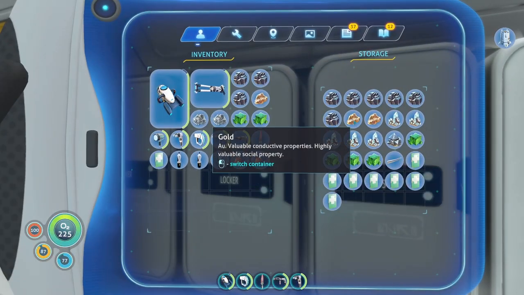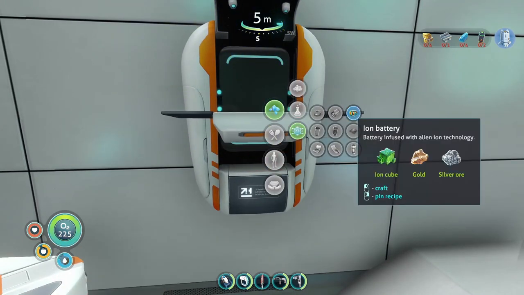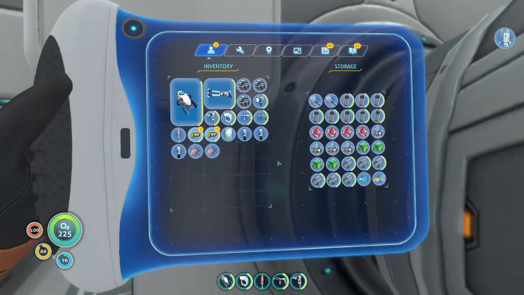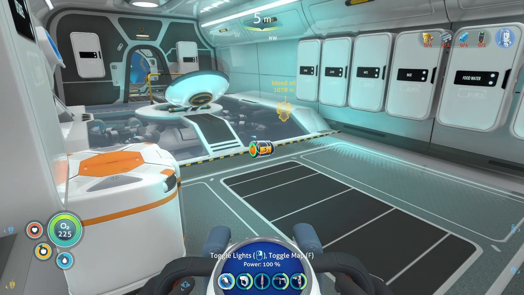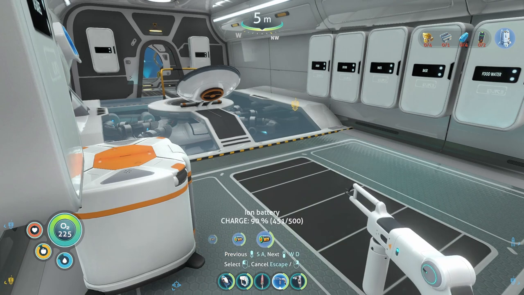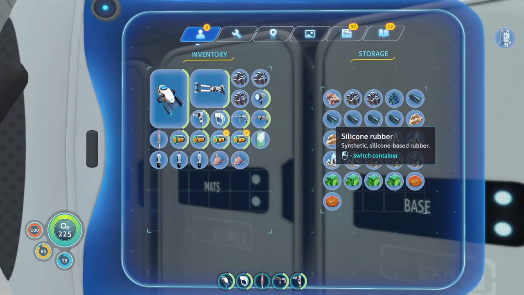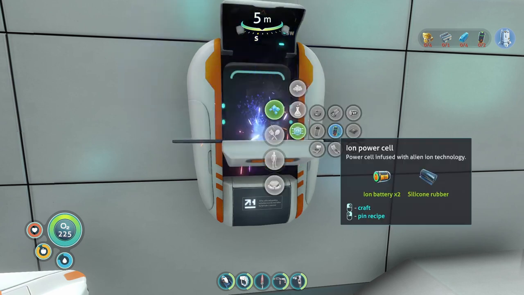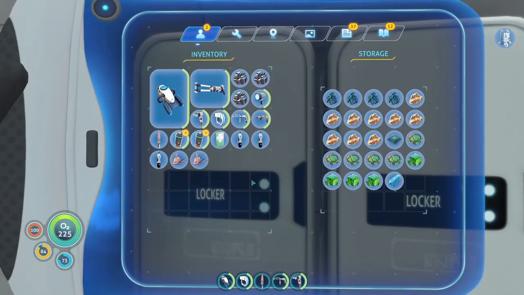I need 2 iron cubes, 2 golds. Perfect. Let's make another 2 of this. I need 2 berries. Come on, baby. Perfect. Silicon rubber, was it? 2 of you. One power cell. 2 power cells. So we have 2 power cells. We get 1 kyanite, unfortunately.